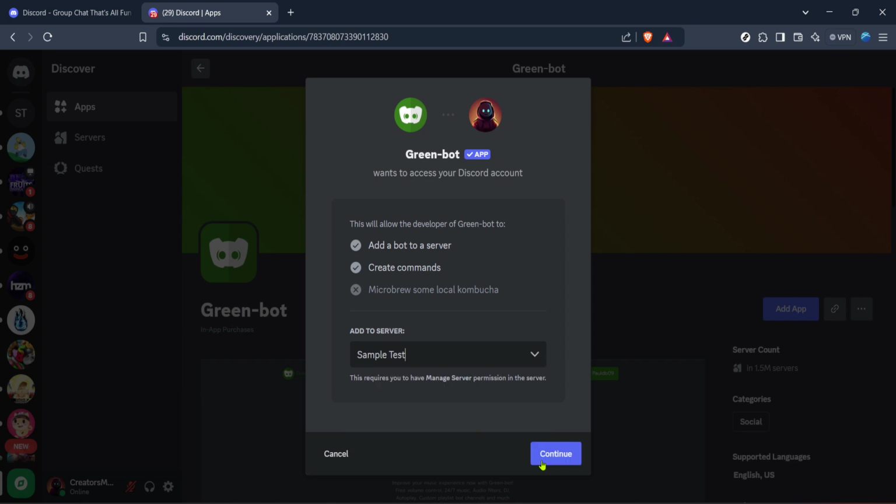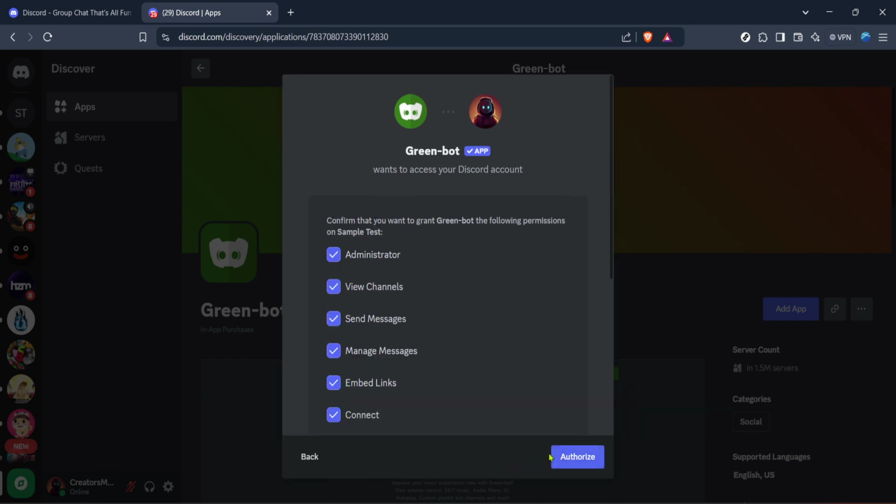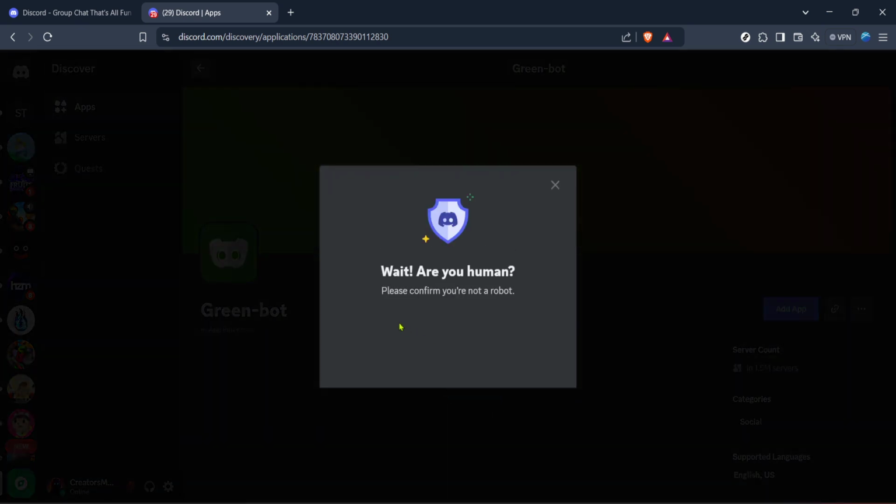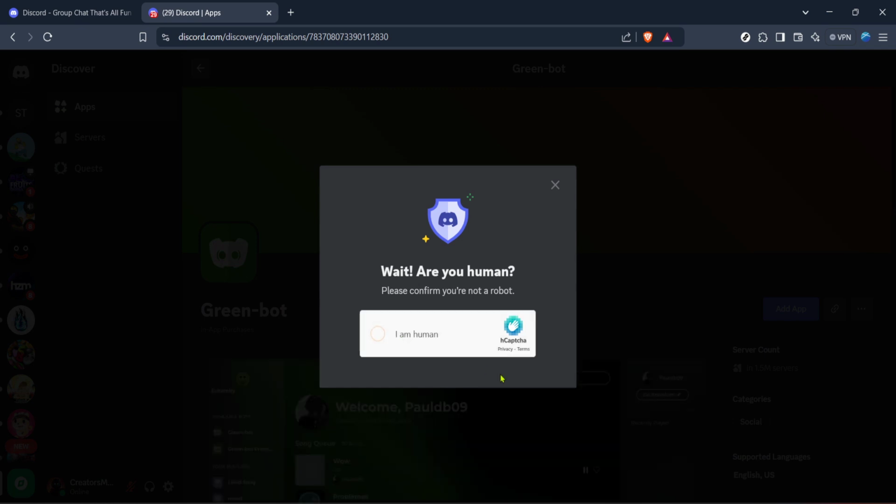You can start using the bot by typing in various commands that you can find on its support page or documentation. This setup allows you and your friends to enjoy music together, enriching your online gatherings with sound. Remember, having music on while gaming or just hanging out can really enhance the atmosphere. Enjoy your tunes and I hope this helped.